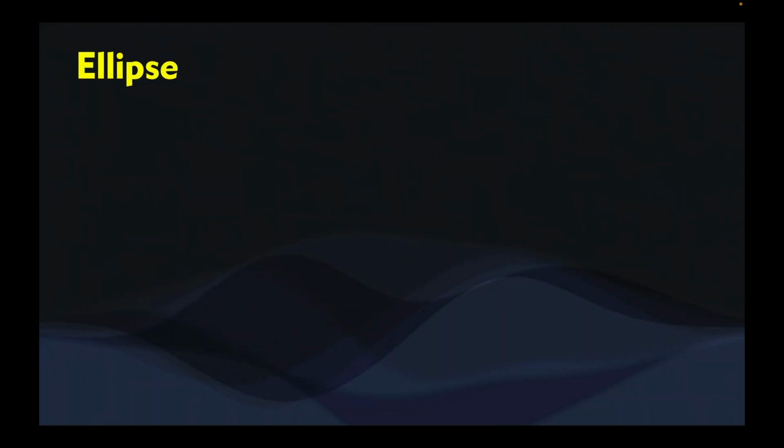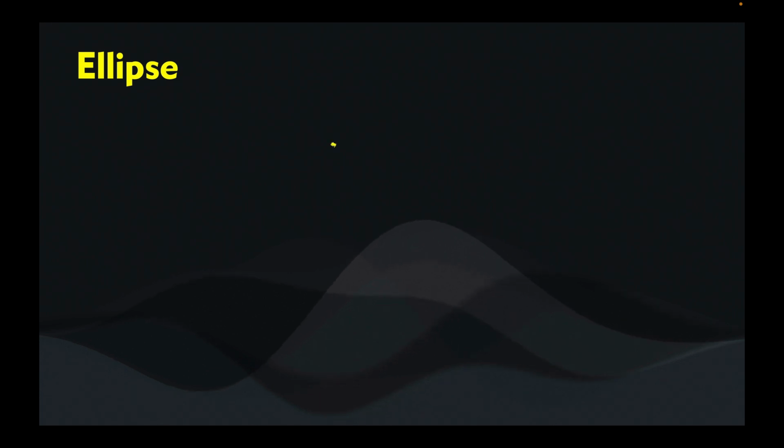Ellipses are very important shapes when it comes to understanding the orbits of planets and moons and spacecraft. So in this video, we're going to take a look at some of the basics of ellipses that apply to an understanding of orbits and gravity in astronomy. So we start by just taking a look at an ellipse.